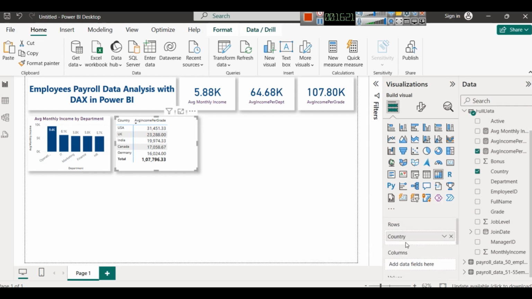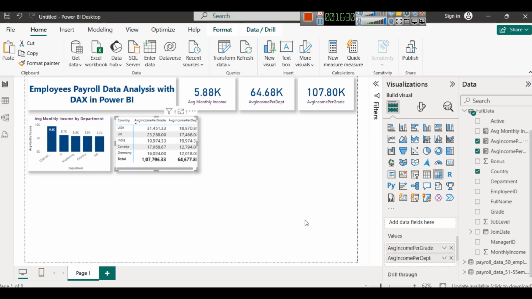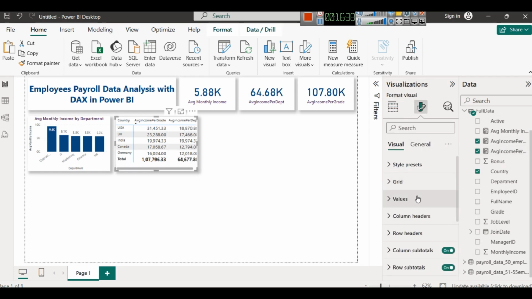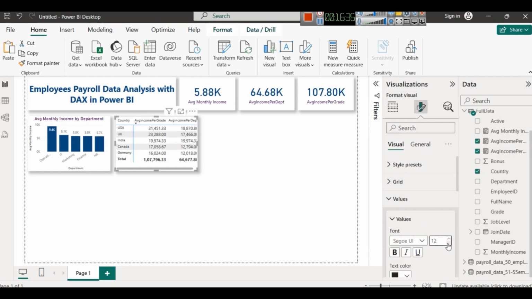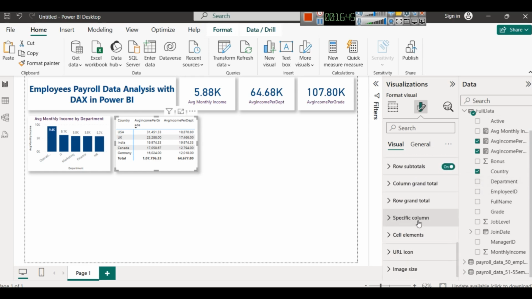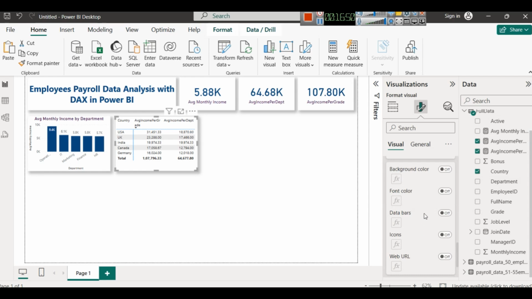Remember, in rows we are selecting country, and in values we will write average income per grade and average income per department also. Let's reduce the value size a little bit. Here we have markers and cell elements where we have data bars and background colors, so you can enable those data bars also.